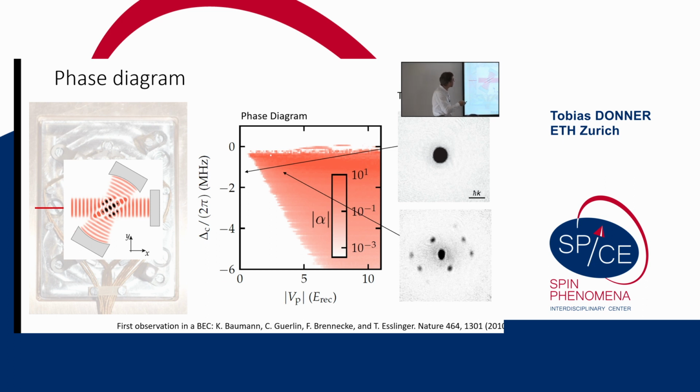So this phase diagram is shown as a function of the detuning between pump and cavity and the pump strength. And you see the further you detune, the stronger you have to pump in order to overcome kinetic energy, and the system can then self-order. So this is an experiment which has been done in a different version already in 2010, what Achim was mentioning to us already, and this is what maps to this Dicke phase transition.